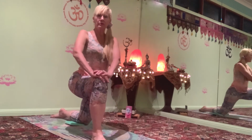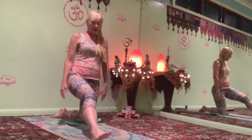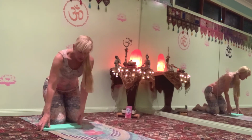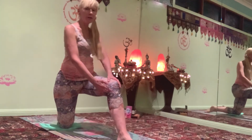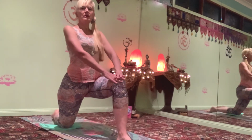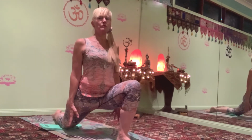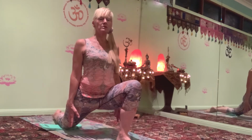And then inhale, coming back and stretching the leg out. And then coming back to swap over again. So what we're going to do is a slightly deepened version of that. So swapping the legs over, back into that right angle position once again. One hand on top of the other. Take a deep breath in and then exhaling, coming down, and then bringing the arms down beside you, fingers pointing down towards the floor, and taking some deep breaths.